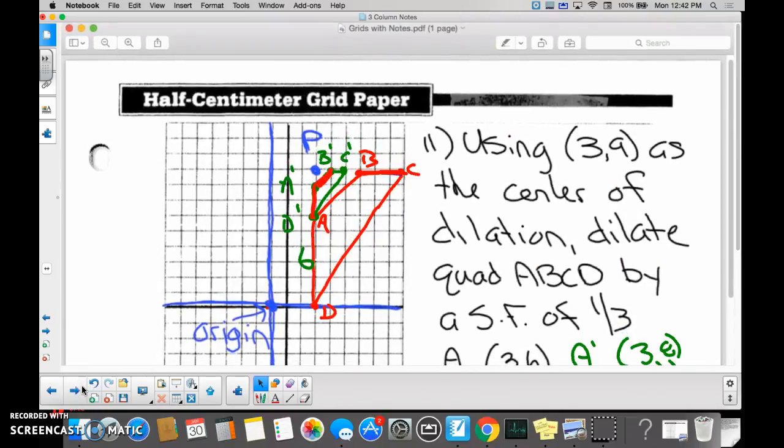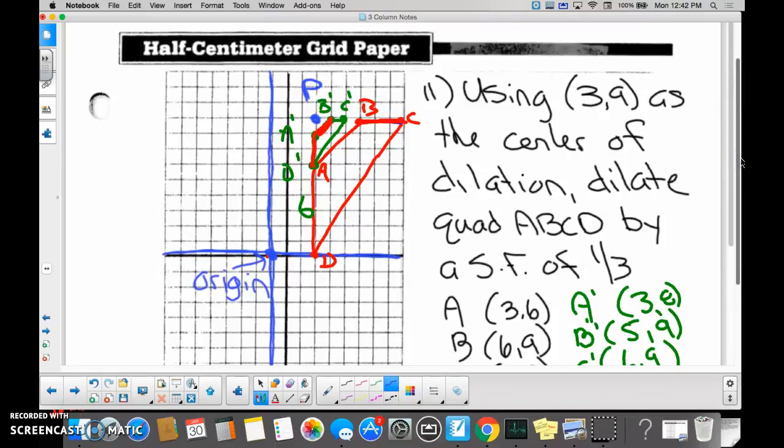Now, the challenge came on this guy. We gave you the center of dilation as point P. A, B, C, D, the quadrilateral in red was the given. Your job, using a scale factor of 1/3, was to draw the image with P as the center of dilation. Again, we talked about using side lengths. So if side length AD was 6, what must AD prime be? 2, because we have a scale factor of 1/3. We talked about going from point D to point C. We had a rise of 9 and a run of 6. So to go from D prime to C prime, the rise must be 1.